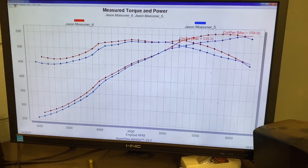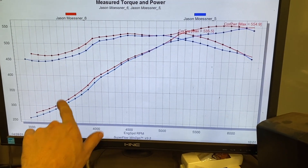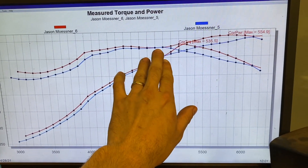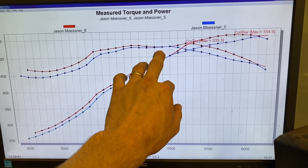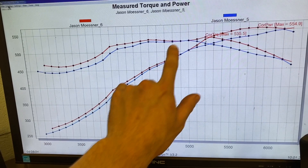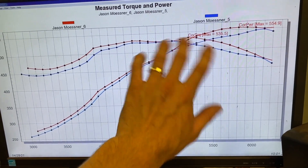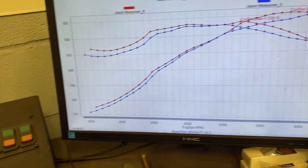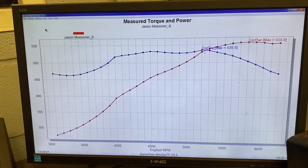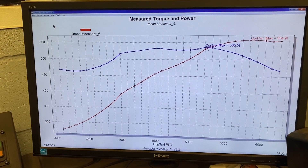Here's the comparison between 36 and 34 degrees. The red line is 36, and you can see that we made more power and torque everywhere. Right at peak torque, however, we didn't make any more power — that's mainly because that is when cylinder pressure is at its highest point. Below peak torque and after peak torque, cylinder pressure is lower, and that's when the lower pressure likes the more timing. So because it didn't change right at peak torque, we're going to leave it at 36 degrees. That curve by itself looks like a little over 550 horsepower and about 530-ish torque. Really nice little package.